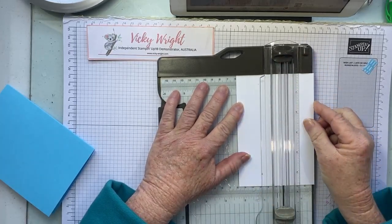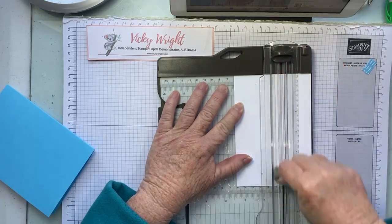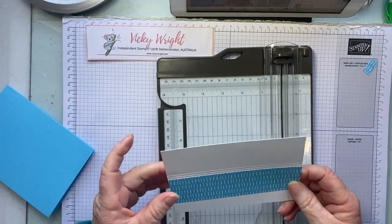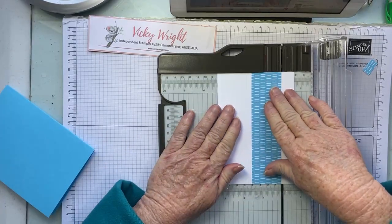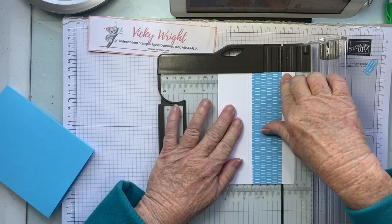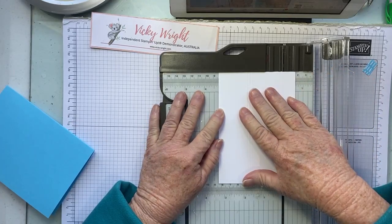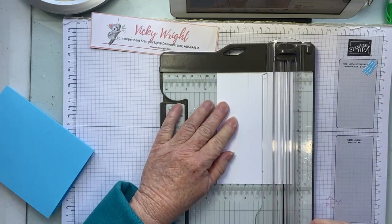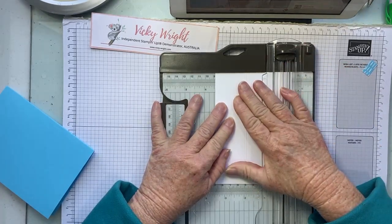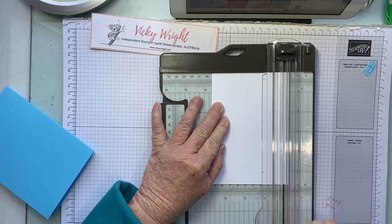Okay. One. I always turn it over because I want my score lines to come up, and we might do 2. Let's see how that looks. There you go. And we might do a couple down the bottom. So what I tend to do is put the edge of the paper into that groove there, and then I know where that paper ends. Then I just move it about 1/8 of an inch away. It's a score line, isn't it? And I just score them 1/8 of an inch apart.